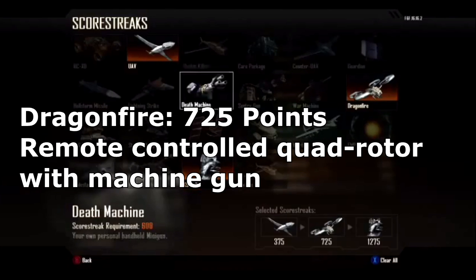Next up, we have the Dragonfire. Now, you've seen this a lot. FPS Russia had a video with a so-called real-life quad rotor, I should say. Basically, for 725 points, you get a remote-controlled quad rotor with a machine gun. So you put it out there, you control it, and you can shoot at enemies. The good thing is you can't get killed or anything because it's just a robot. It flies around. It's small. My best guess is it's going to be pretty easy to shoot down with a gun because it is just a tiny little drone, but who knows?